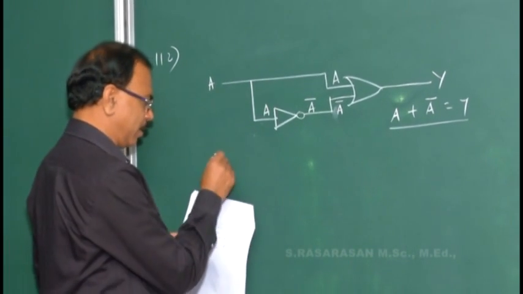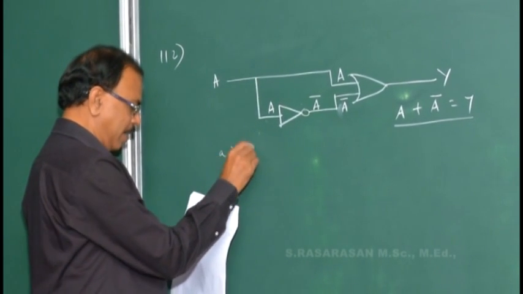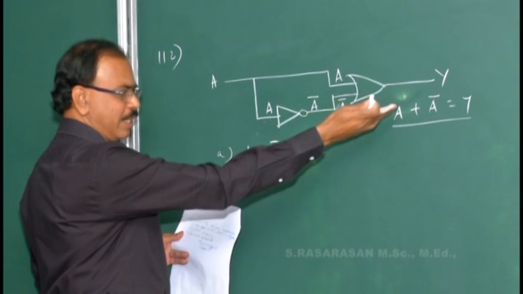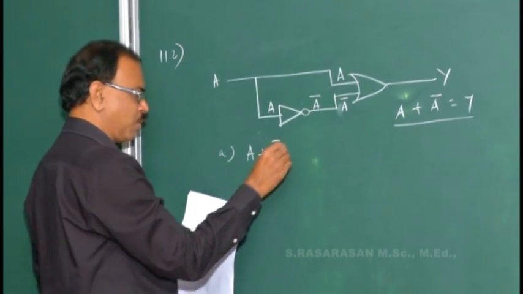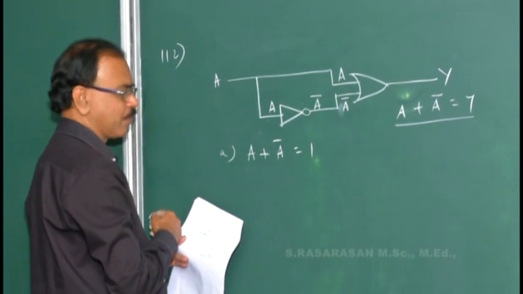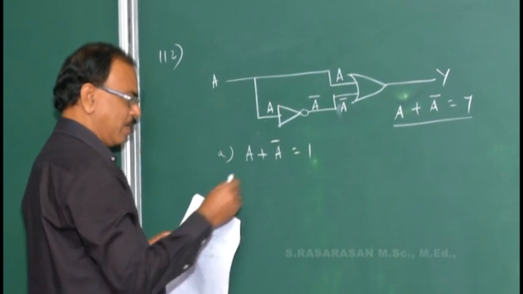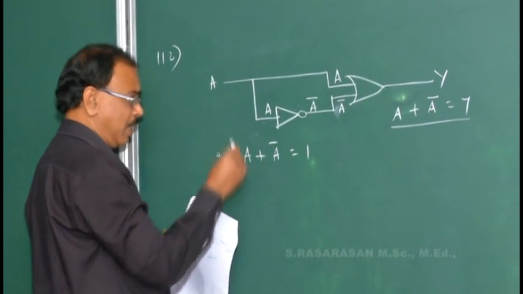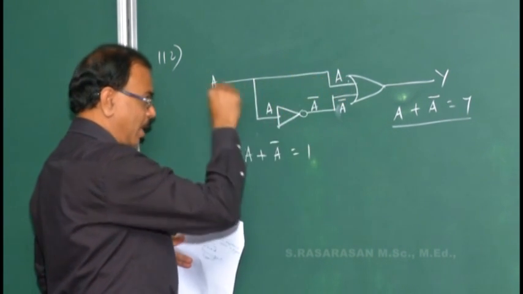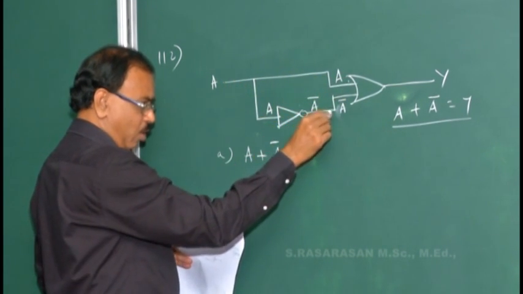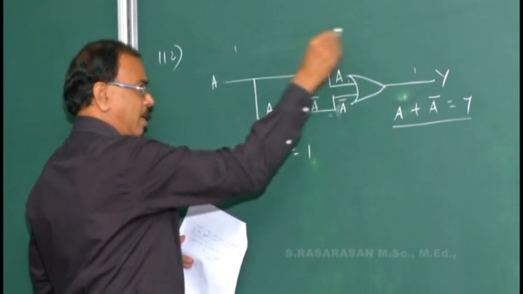See the given options, the first option A is A or A complement, that is available for us. Choose பண்ணலாம். அதே it is equal to 1 கொடுத்துருக்காங்க. Is it correct? 1 வருது கரெக்டாக, A வரணுமா 0 வரணுமா அதை செக் பண்ணிக்கலாம். A or A complement is 1. Yes, if A is 1, one is given here and that 1 is inverted here 0. So 1 or 0 is 1. If A is 1, output is 1.